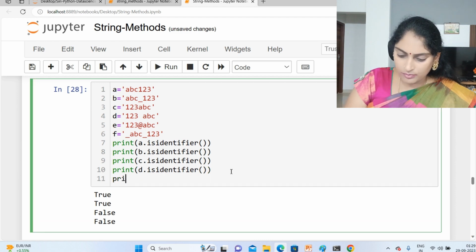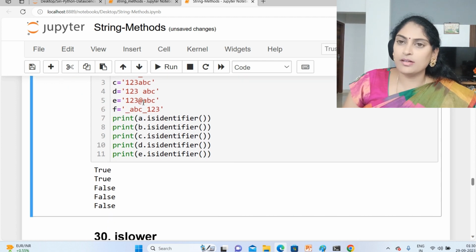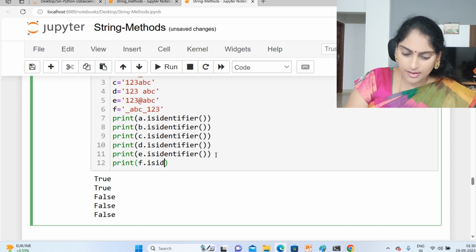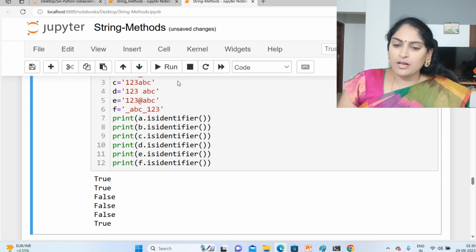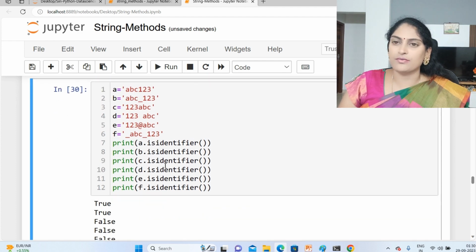So print of E dot isidentifier, you can see false. Special characters not allowed. Print of F dot isidentifier, it is true. Underscores are allowed. So these are the identifiers. Whether it is a valid identifier or an invalid identifier, you can check it this way.